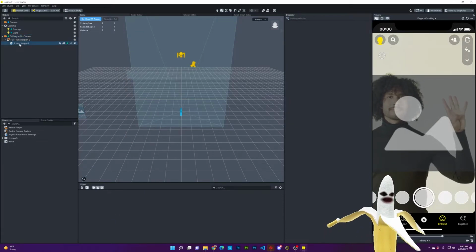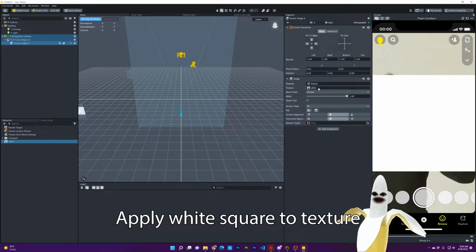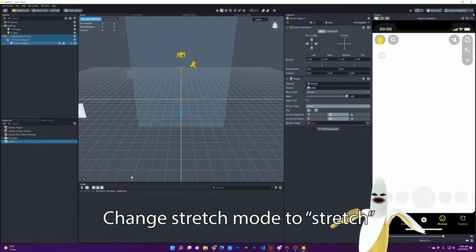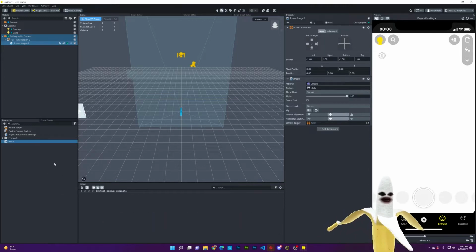So we've got our screen image here. Let's just apply that to the texture there. Let's change the stretch mode to stretch. And now you're seeing that's covering the whole screen.